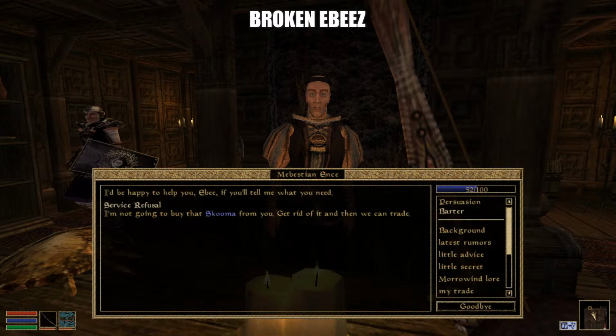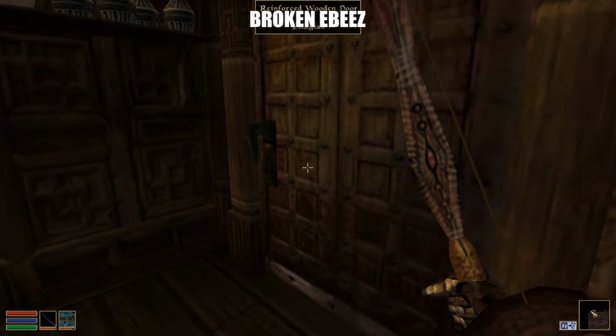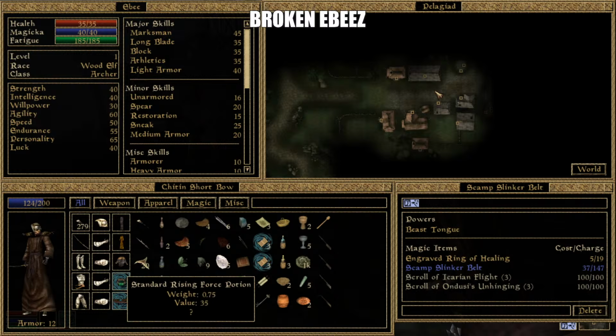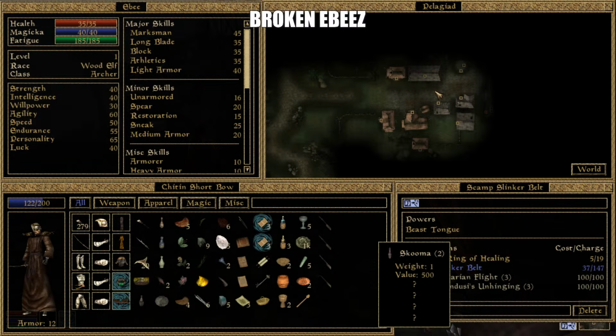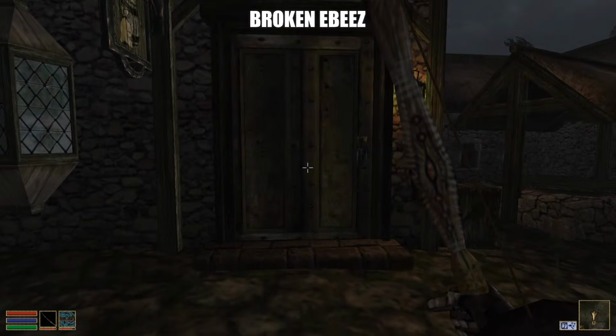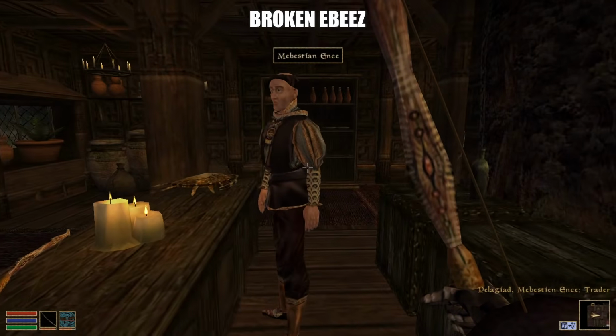Did you want something? Yes, I did. And I've got skooma as well, really. Cripes. Drugged up here, didn't even realise. Well, we've got rid of the moon sugar. Skooma, how much is... Well, it's worth 500, so we'll drop it there. We'll pick that up on the way back out once we've flogged our work.